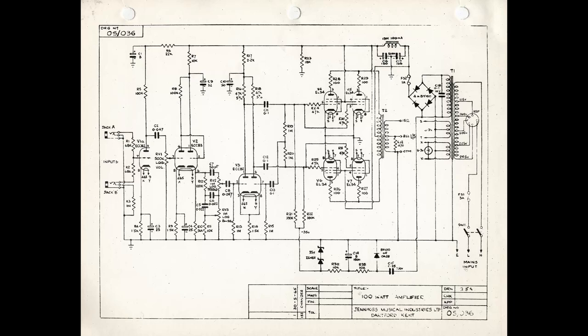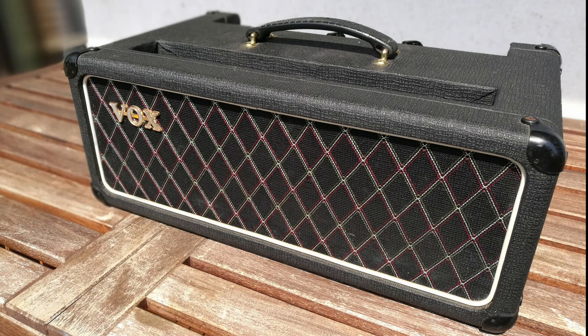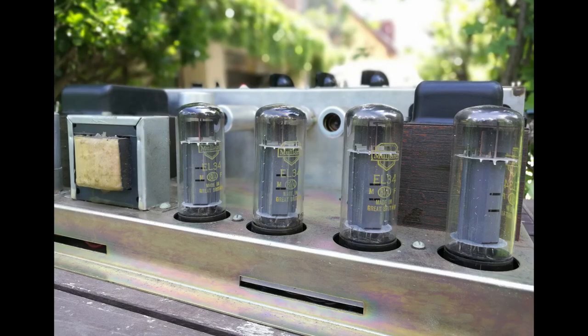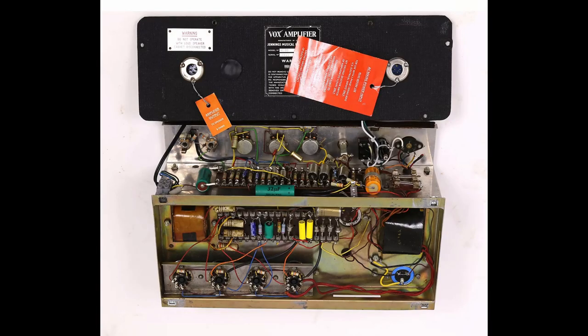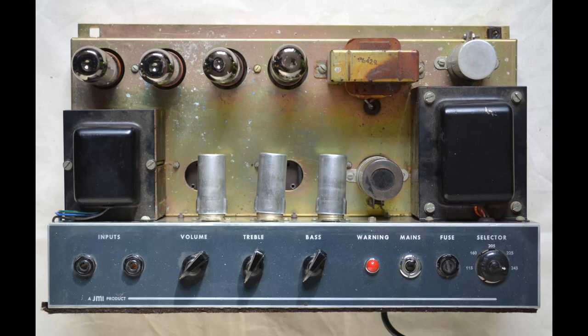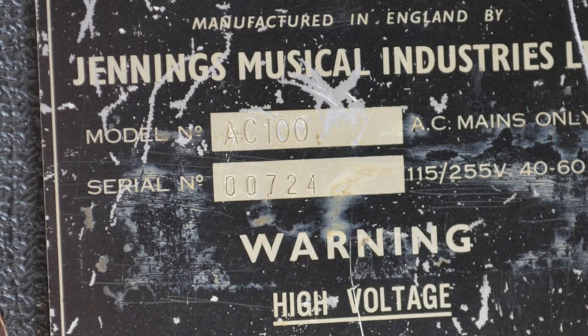The next generation was the 100-watt amplifier at the end of May 1965. These amps were now fixed biased. Vox felt that the cathode biased amps were a ticking time bomb with how much heat it generated and with how much stress the components were going through. These new fixed bias amps not only ran cooler, but they also finally delivered the true 100 watts of power. For the most part, the rest of the amp didn't change much besides the new transformers and parts needed to make the new fixed bias circuit. Serial numbers ran from 450 to 724.